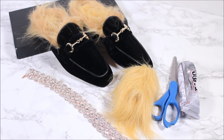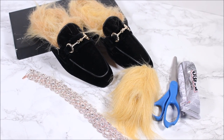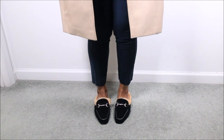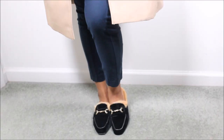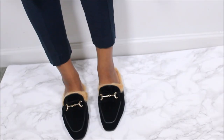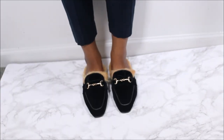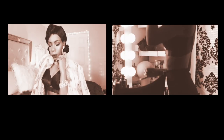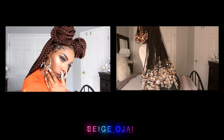If you are trying to do this style, I would definitely suggest ordering a size larger, a half size larger, because since you are putting fur on the back of your shoe, where your heel is supposed to be, your heel might hang over, which isn't a good look. So you want to make sure that, because that extra fur is in the back, that your foot sits inside the shoe. So just order a half size larger.